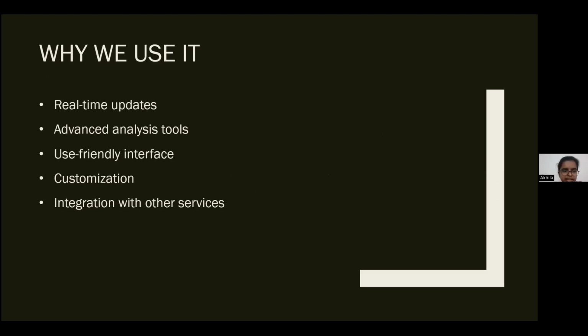Firstly, real-time updates. As this website uses real-time data, pulling the data from the data sources, it helps the user to make timely investment decisions. Then advanced analysis tools. These applications provide tools like historical data analysis, graphs, and charts, so the user gets in-depth analysis. Then a user-friendly interface, which allows the user to interact with the data and provides visualizations and graphs, so the user can interpret the data more effectively.